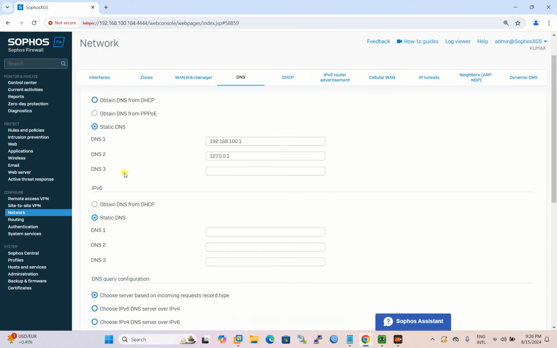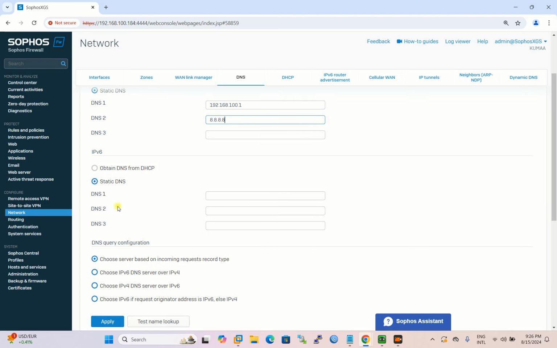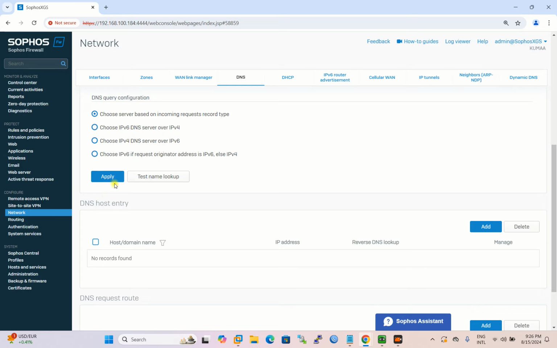But most of you, I believe, will get the static DNS. So you must input the DNS IP that you receive from your ISP, and after that you just click apply.